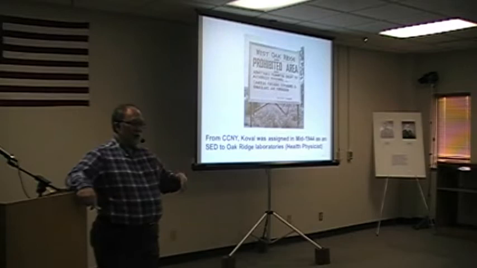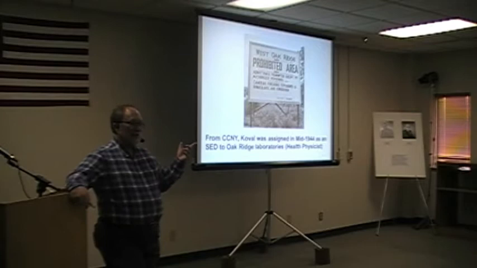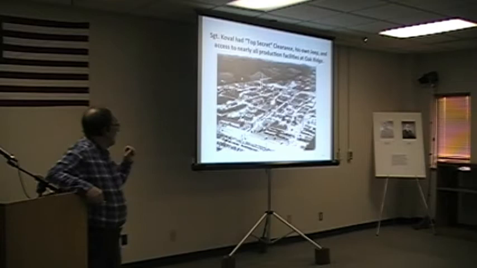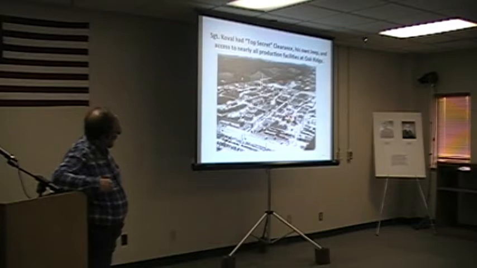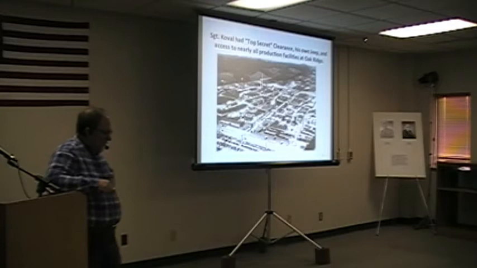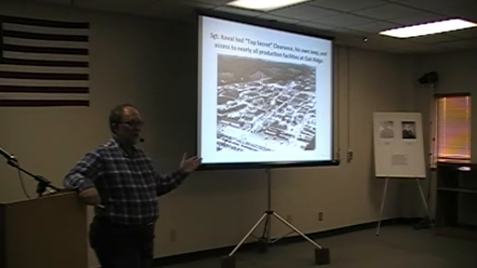George was now a sergeant, technically, and he was responsible for health physics for instruments, mostly in the X-10 reactor, but in essence, all over the facility. Next slide. So this is a photograph showing some of the buildings, either right during the Manhattan Project, World War II, and just after, so there are lots of buildings. He was given his own Jeep, top secret security to go around, because you're always monitoring radioactivity, right? I mean, they were processing uranium, plutonium, polonium in different places.